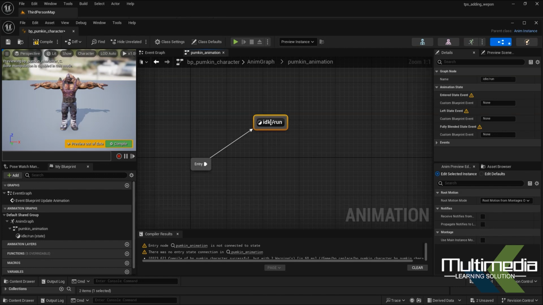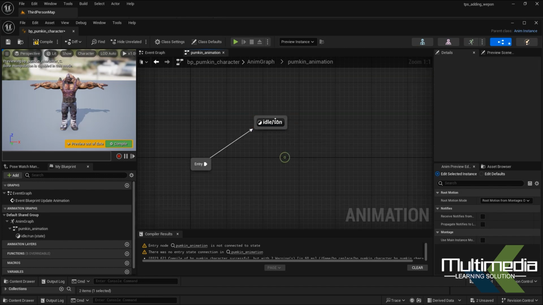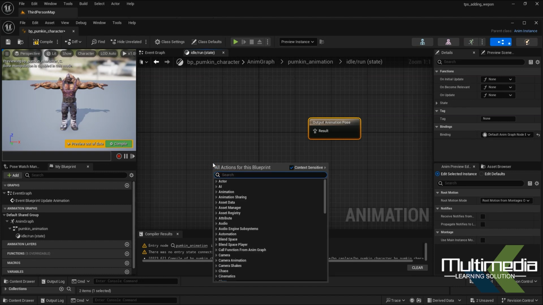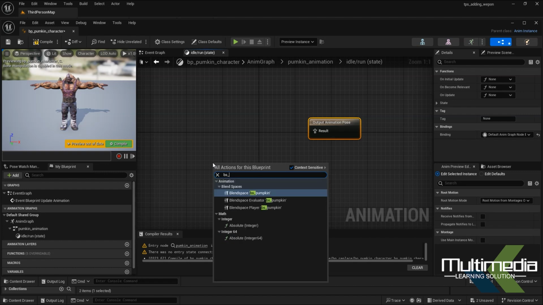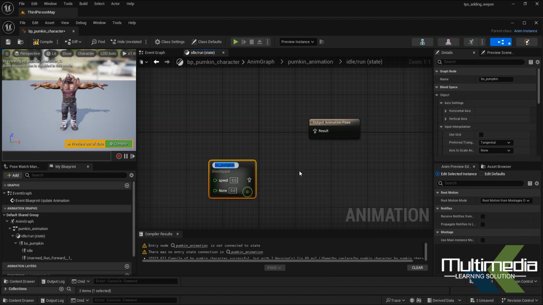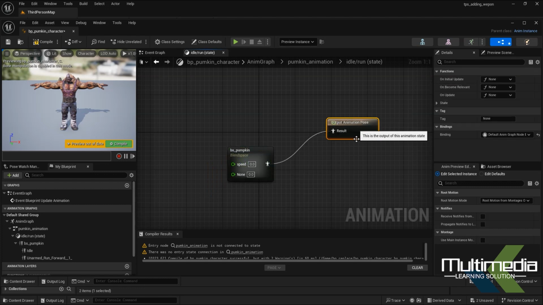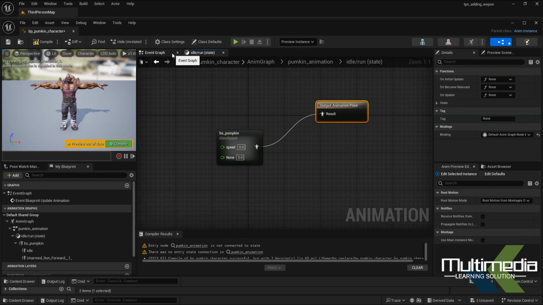So these two animations we will include inside this. Double click and go inside, and again we will add the BS blend space which we created previously. So say BS underscore pumpkin blend space, right? And connect with this.